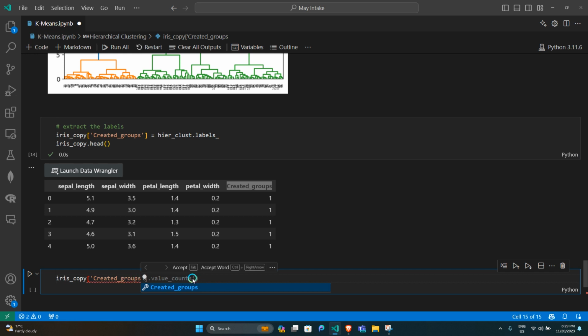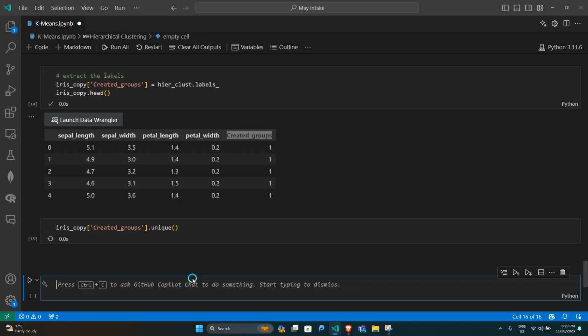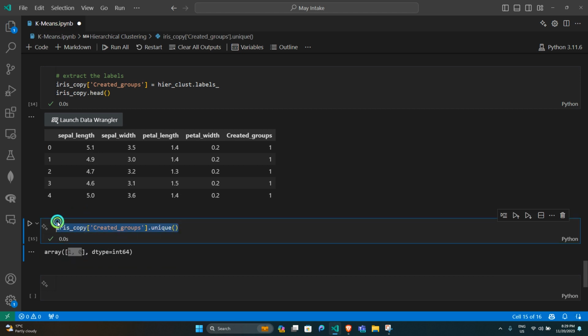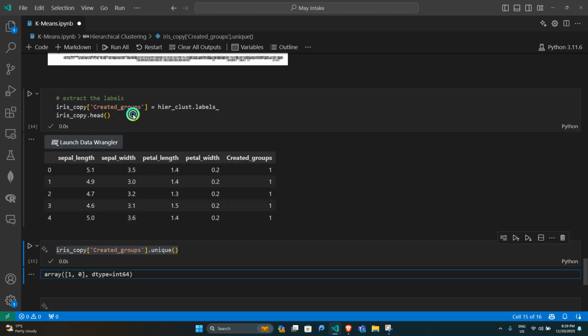Let me check the unique values that we have here. So we have 1 and 0, which means that we haven't created that many groups.